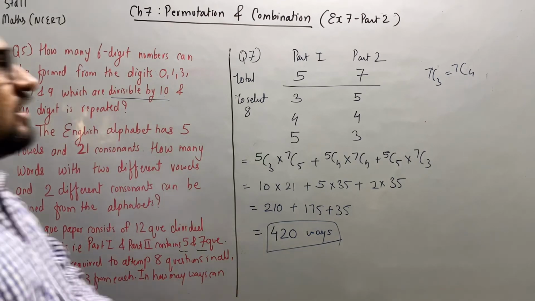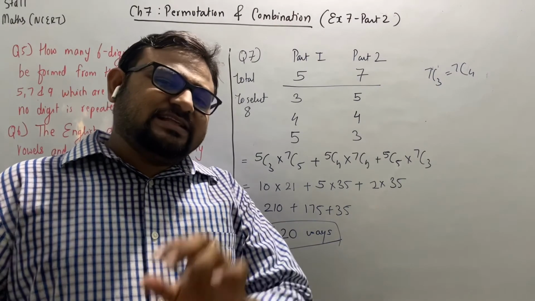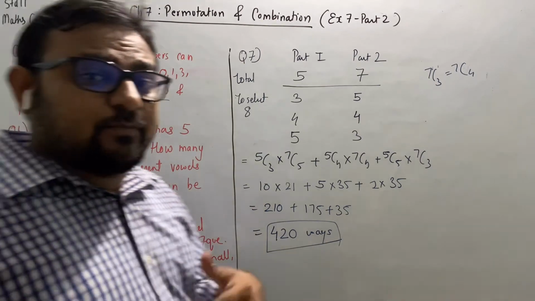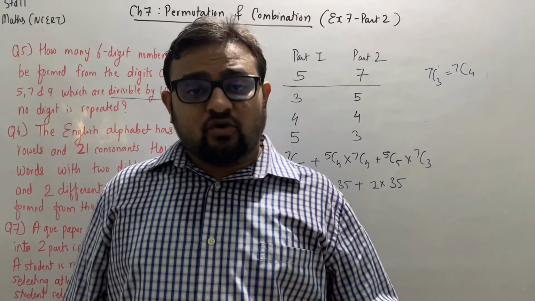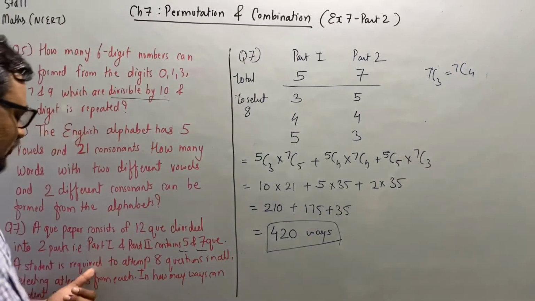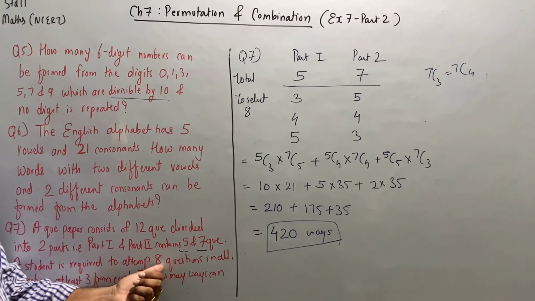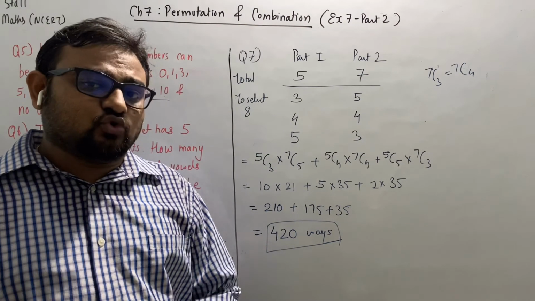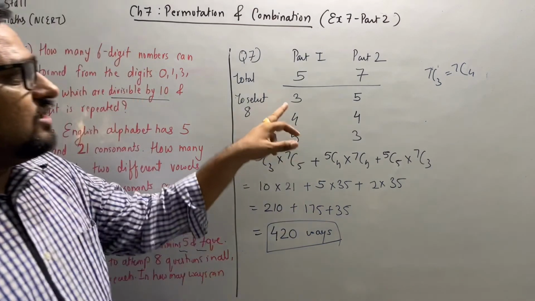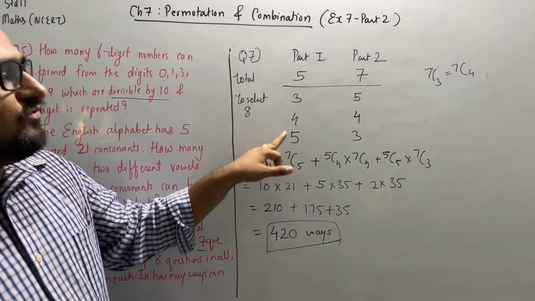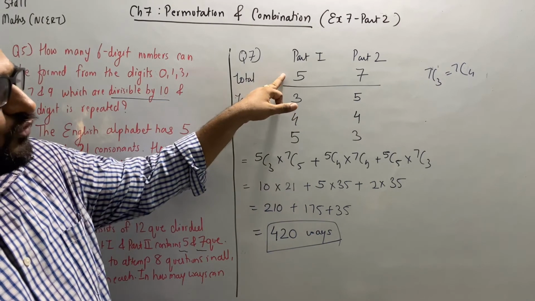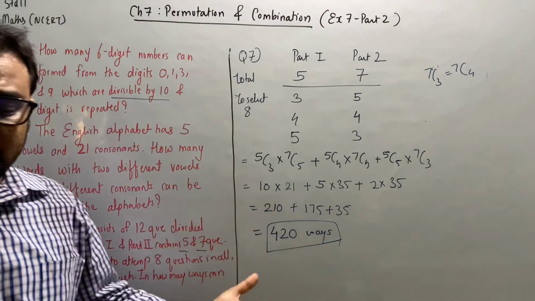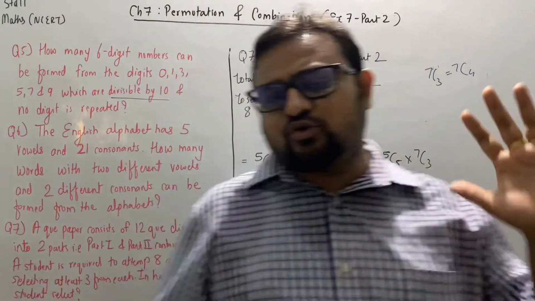Now, if the question had asked, instead of at least 3, at most 3, sorry, you cannot ask at most here because they have to attempt 3 questions. So see, if it was at least 2, then you could attempt 2 from this, then it would be 6 questions from the other. It will be added. Now remember, you cannot use at most in this question.